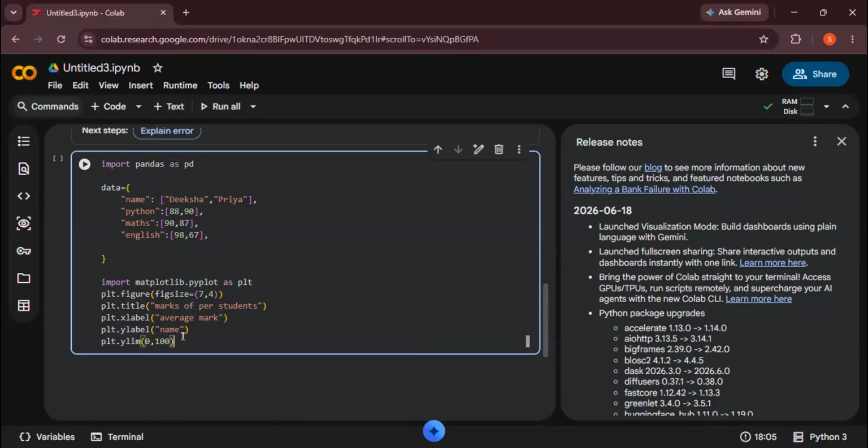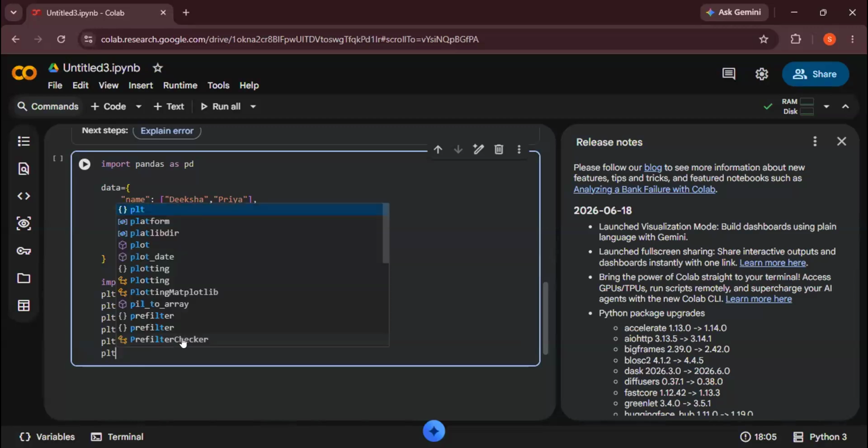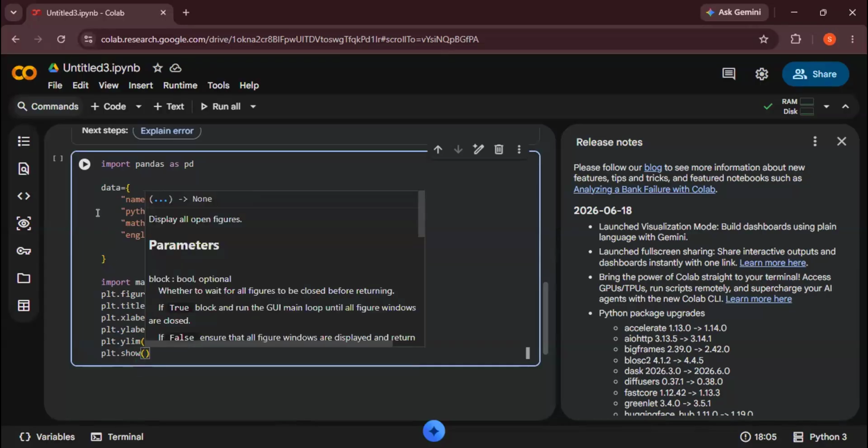So that is the range. You'll start from 0, end at 100. Yeah. Can I run the code?